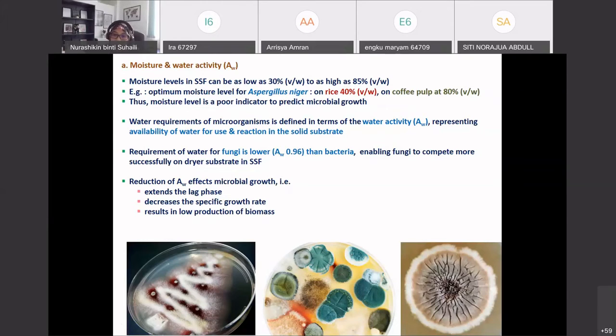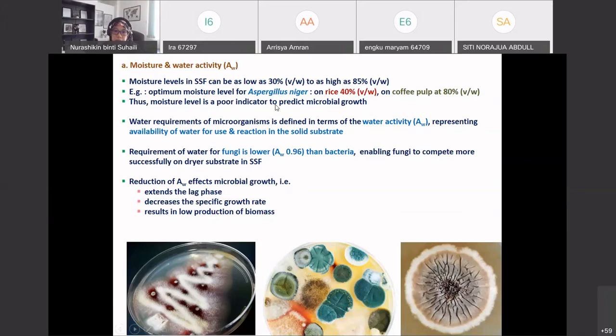You have to know how to calculate it. Otherwise, your experiment will not be in a correct form. Okay. And what is actually the optimal moisture level? It depends on the microbes. Certain microbes need 40%, certain microbes need 60%, 70%. So those are the things to be figured out for every microbe and for every process, because different microorganisms may have different optimal moisture levels.